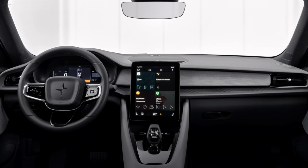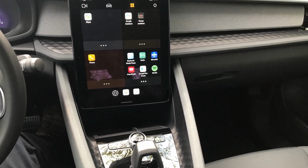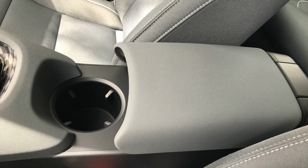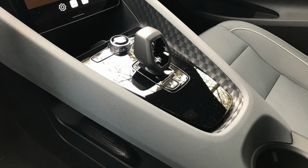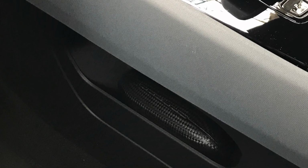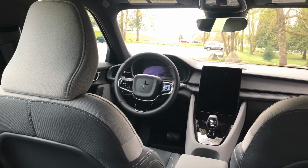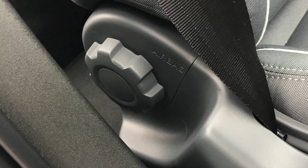The Polestar's interior is not without its faults. The big straight-out-of-Volvo touchscreen blocks the typical space for center vents, so they're on top of the dash. The bin between the seats is actually the second cup holder. It's there because the console stretches well behind the shifter, taking up precious space. At least there are useful cubbies on the side, ideal for sunglasses. And on this trim, the seat rake is manually adjusted via a rotary knob that's got a real 70s vibe, is difficult to reach, and stiff to turn.